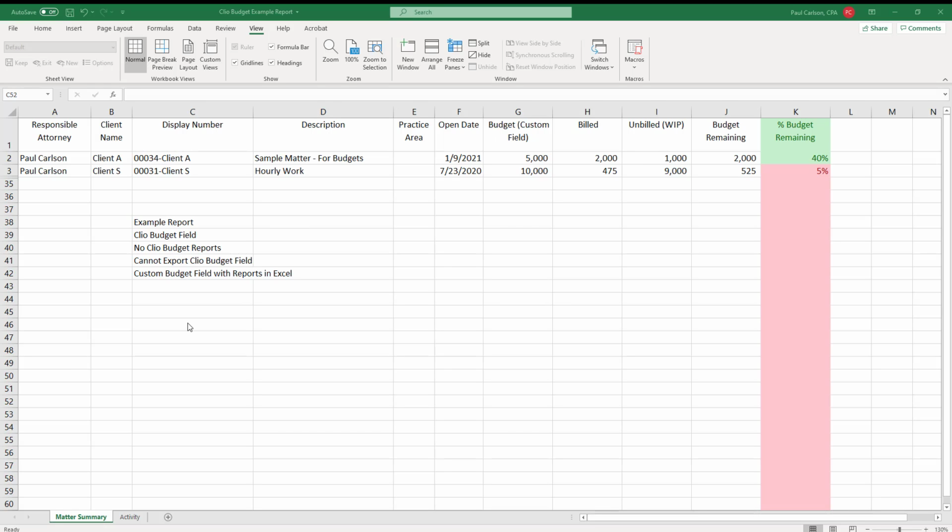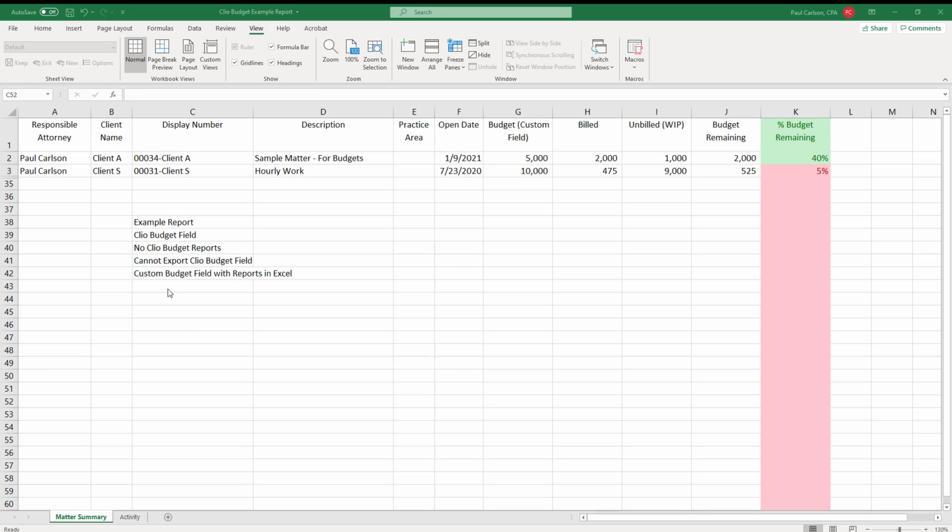Some firms will provide clients with estimated budgets to complete a matter, or they will set an internal goal to complete a matter, just as a benchmark to make sure that not too much time is charged against a matter. And those firms that do this process usually want to find some sort of report where they can run one report of all matters and just get a glimpse to see how they're doing across the firm.